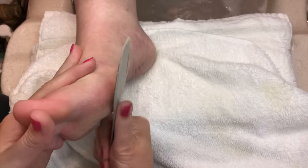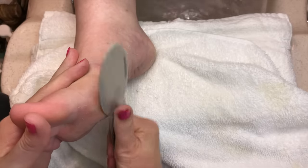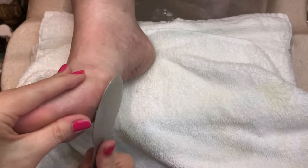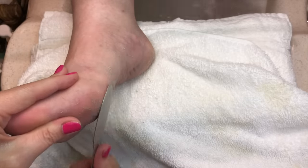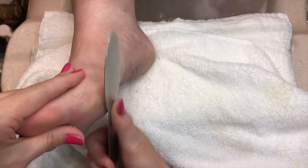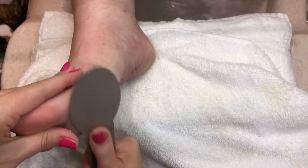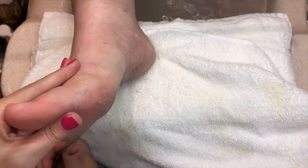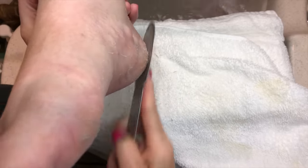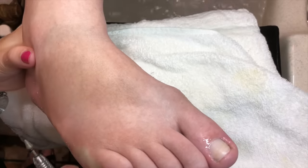So you're going to take home the Fisher cream, and you're going to put it on your heels and the ball of your foot. It's going to work out all of this dirt that's embedded in your cracks, so the cracks can heal. They will not heal with that discoloration embedded inside the cracks. Is this the best time to use it? Well, I would use it when you brush your teeth morning and night. Put it right next to the toothpaste to remind you.